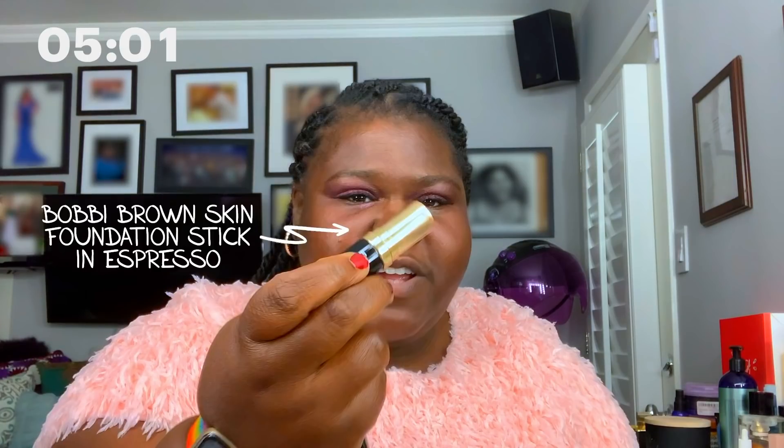It's time for concealer — I'm going to clean up the places that have more makeup on them than they should. I use two different kinds: Bobbi Brown's Chestnut as well as Bobbi Brown's Espresso — that's number nine and number ten. I love that it's a stick; it's basically paint by numbers. I have dark under eyes — I always have. They get darker in the winter, but I still like to lighten them up a little. I usually go over the lighter with the darker, mix them a bit, and then use a beauty blender. That's starting to look like something.